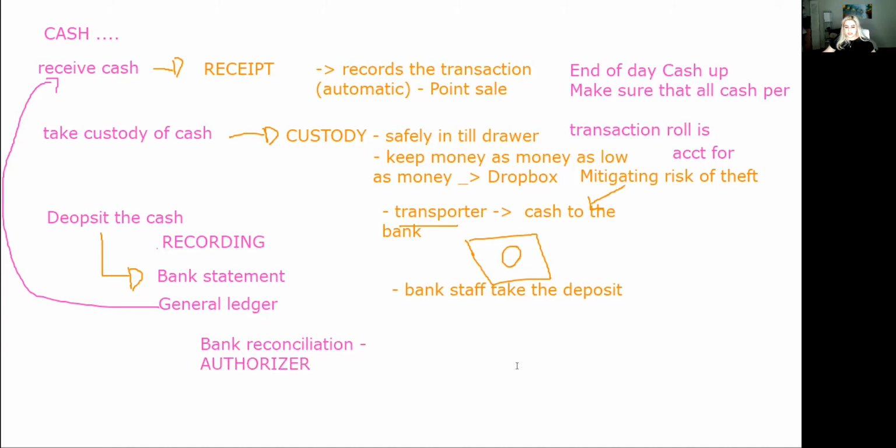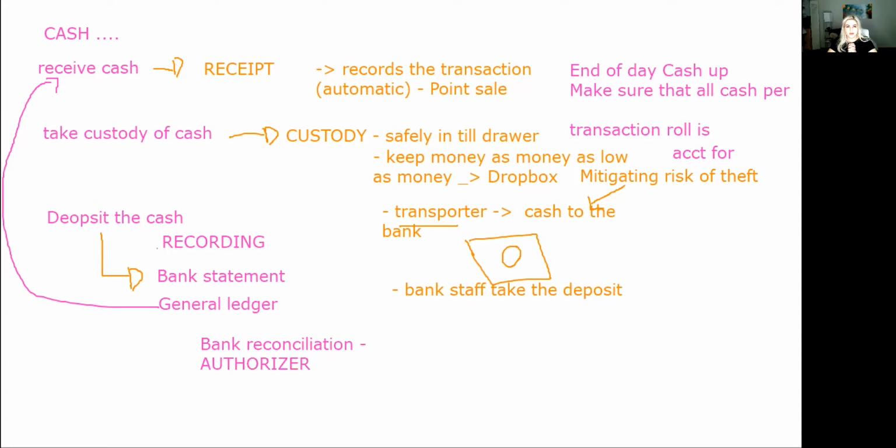All right, folks. So again, when it comes to cash, it's just a general overview of what the internal controls would look like. And essentially what we're talking about is they would be receiving cash, recording the cash, taking custody of the cash, and checking the cash on a daily basis, or even more regularly when they close the till point and drop money in the drop safe.